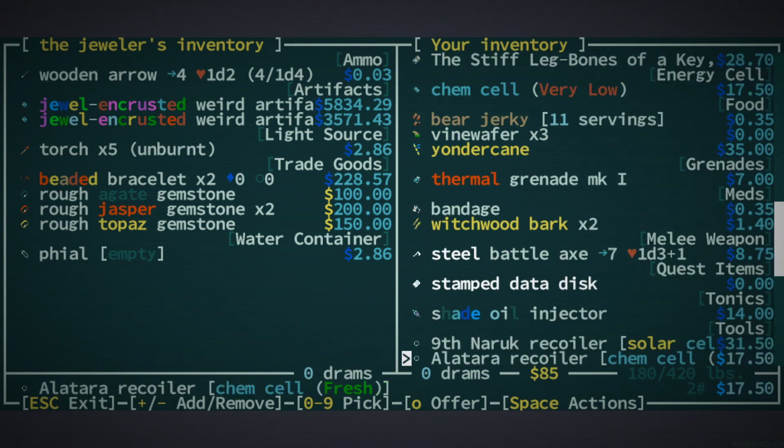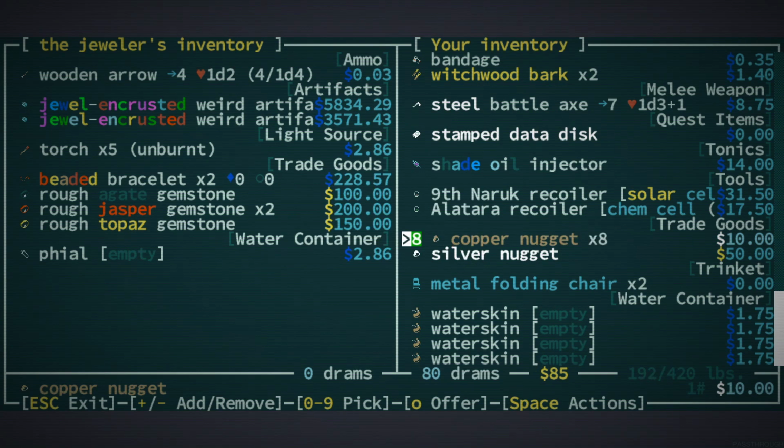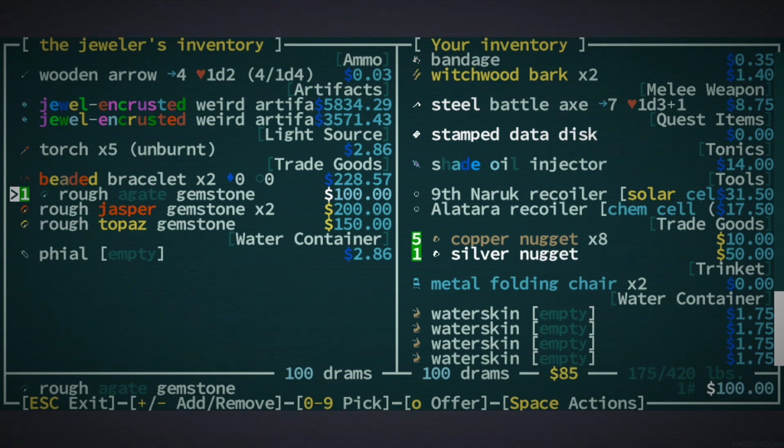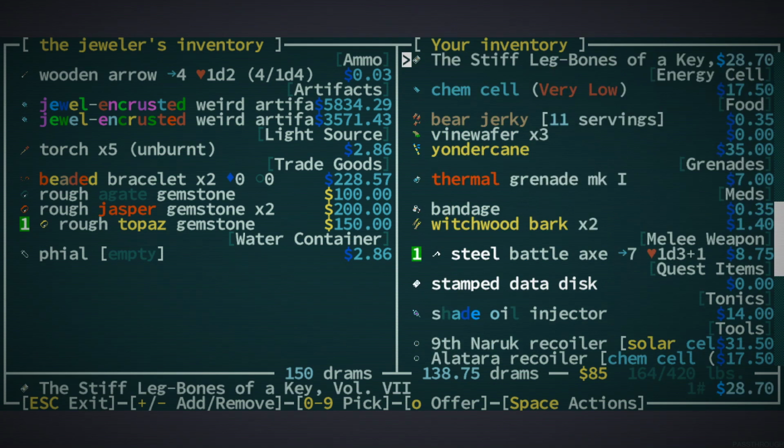Holy. The other thing to do too is, if you've got, so silver nugget is 1 pound and each copper nugget is 1 pound. Right now we are 180 pounds of weight, and if we were to do this, we would then be at 175. So what I should actually do is that, because that will lower our weight massively. Jewelers is very handy to have around. I don't need that battle axe actually either, so we'll sell you that too.